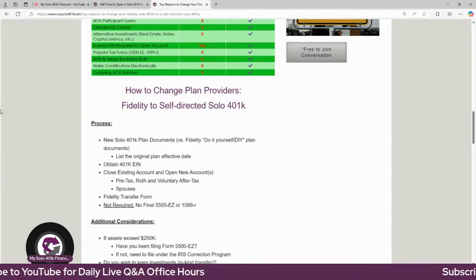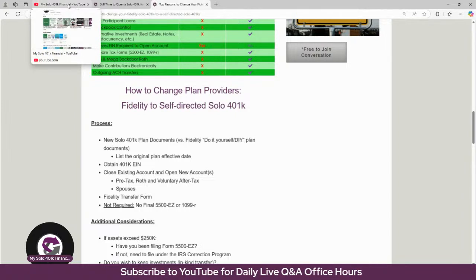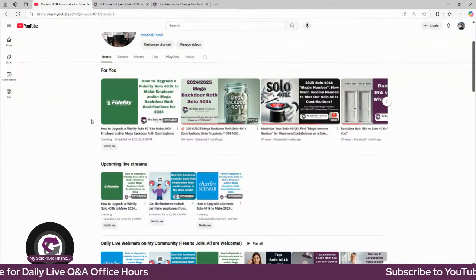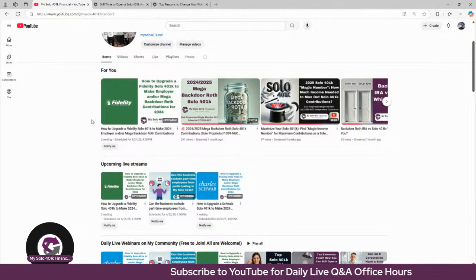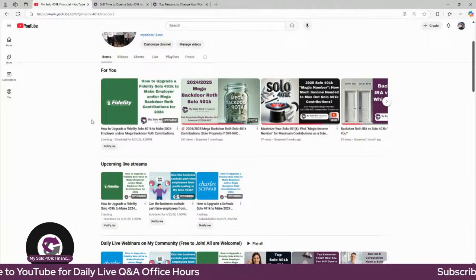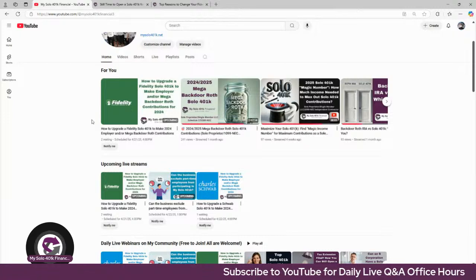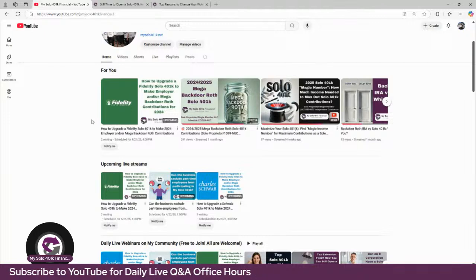So that's the concept in a nutshell that we want to make sure that folks understand. So if you had a solo 401k that was already set up at Fidelity and you filed an extension for your 2024 tax return and you want to be able to make those 2024 Roth or mega backdoor Roth contributions, you could still do that for 2024, all types. You would just need to upgrade your plan to our plan via the restatement. You can still keep your cash and investments at Fidelity, just in new accounts. We would guide you through the process to open up the new accounts, prepare the transfer paperwork, etc.